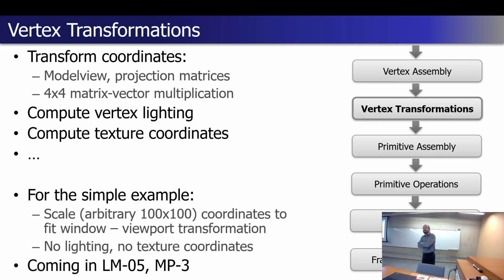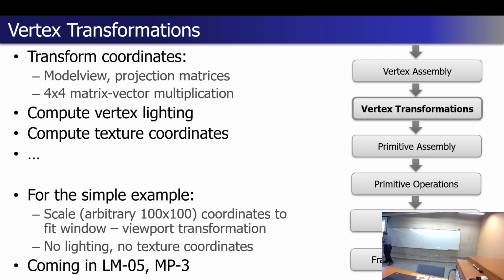The next stage would typically be vertex transformation. Again, this is an affine transformation where your lines are preserved and your amount of parallelism is preserved in your primitives. It is effectively a 4x4 matrix vector multiplication, although in programmable shaders you can do all sorts of other things with that stage as well. You can convert lighting and texture coordinates and things of that nature. We don't have that hardware, but it's coming soon. We're going to cover the concept first before you really dive into the hardware for that.